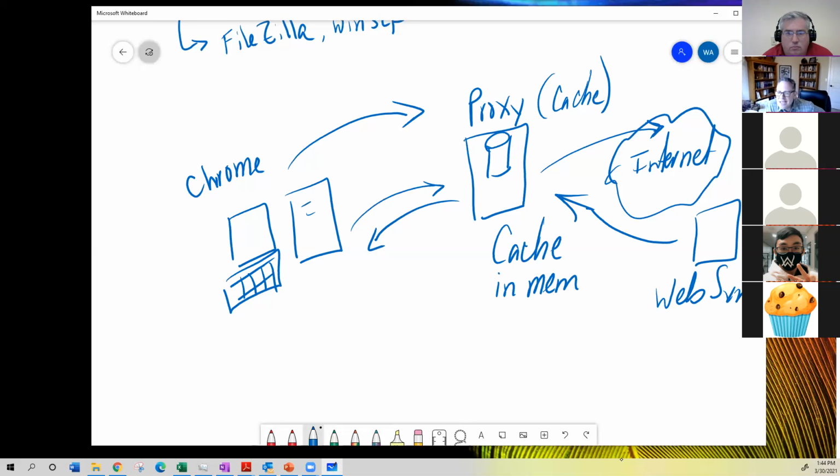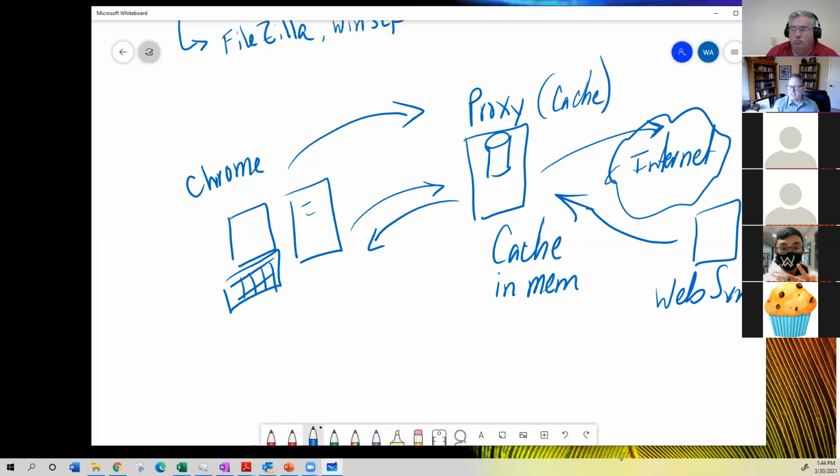They get the content they need, so it improves performance, reduces the number of times that content has to be pulled from the internet, and reduces the bandwidth utilization out to your internet service provider. So those are all good values of using a proxy server.